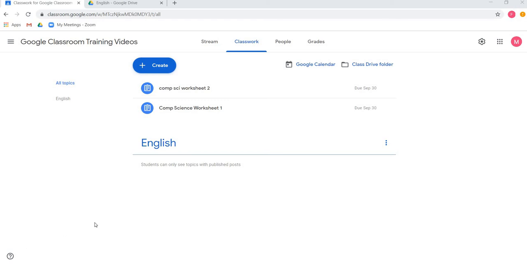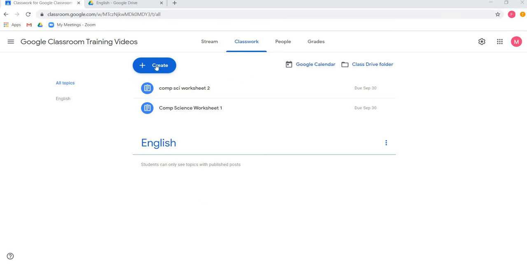So part of our planning process as a teacher is to get our worksheets ready. The nice thing about Google Classroom is it gives us the ability to set the work in advance and schedule it so it doesn't appear until it's needed. Which means if you know what you're going to be doing over the next few weeks or even the next week, then you can get ahead of yourself.